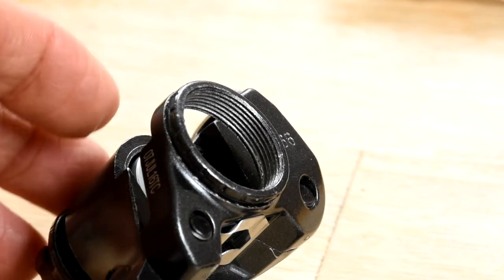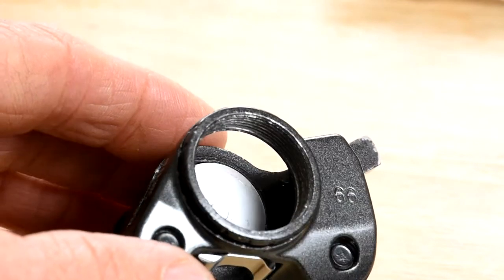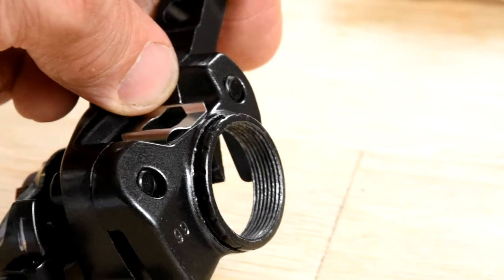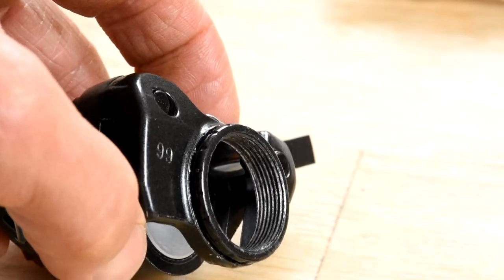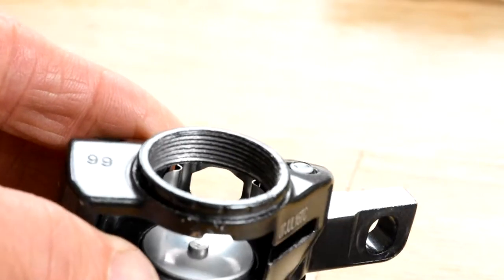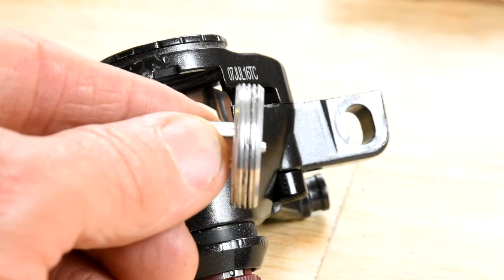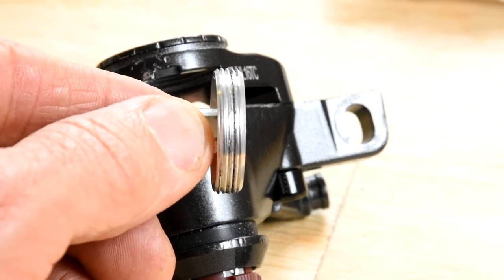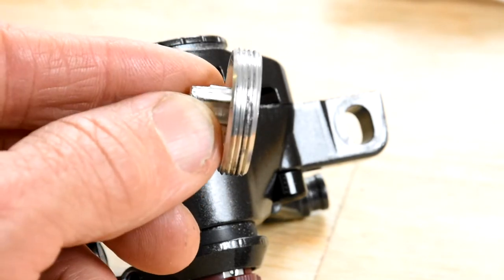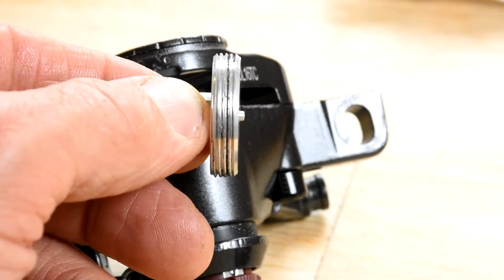And lo and behold, the threads that they cut into the body of the caliper are just atrocious. There's quite a bit of corrosion in there, and the threads themselves are just horrible. They're just gummed up. Just a horrible job in cutting the threads on this caliper. And when you get to the pad adjuster itself, see if we can get that to focus nicely, you'll see that these threads are all bunged up too. You can see right in here quite a bit of corrosion.